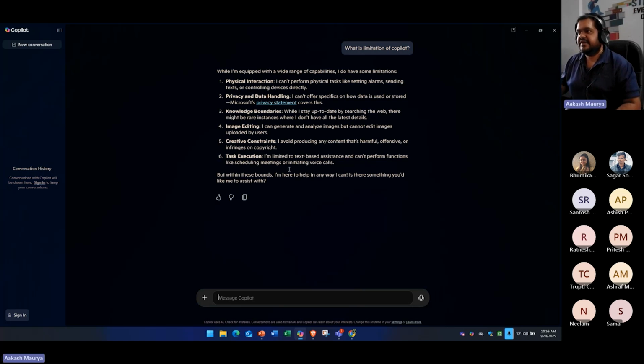Here they have added this kind of limitation, physical interaction. I just mentioned that it cannot perform any hardware kind of activity. If I ask my Copilot to set an alarm for me on the device, or set do not disturb on my device, it won't do that.